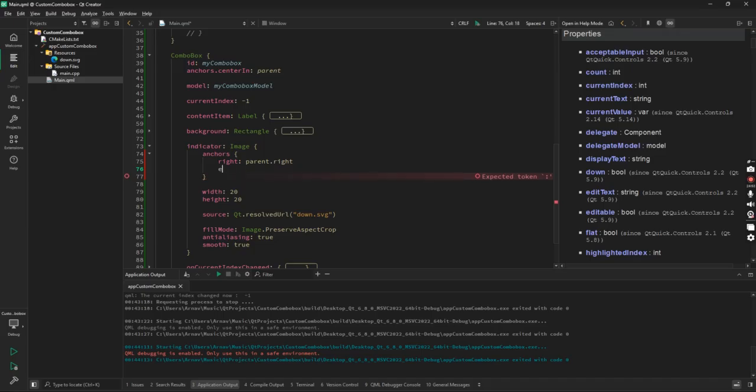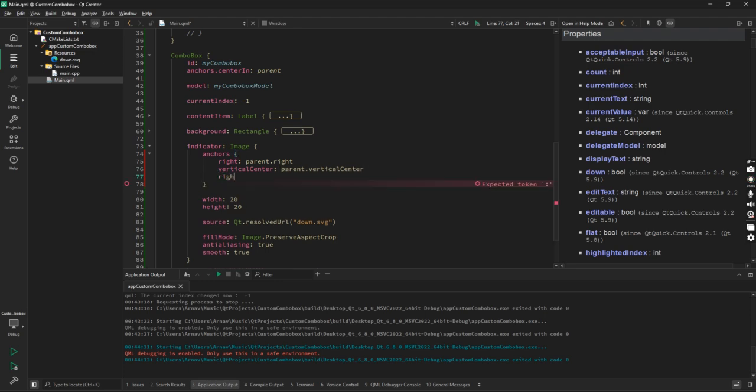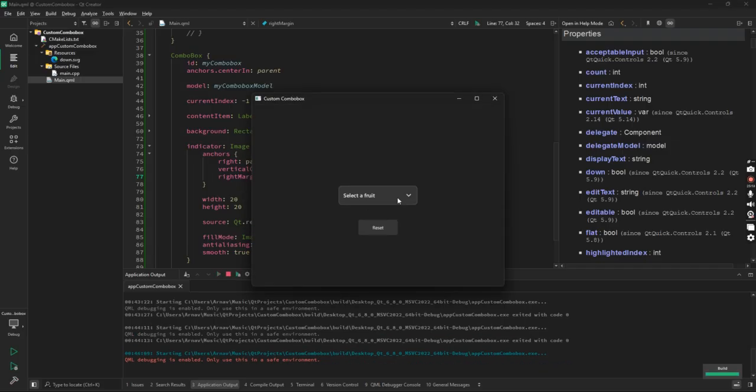Vertical center, parent dot vertical center, and right margin of, let's say, 12. Let's see. I think this is good enough space, right? So the indicator is also done.